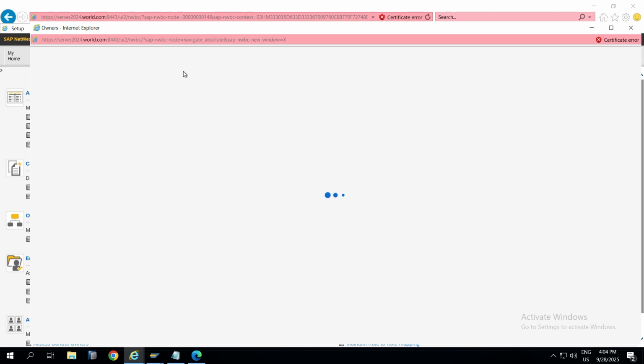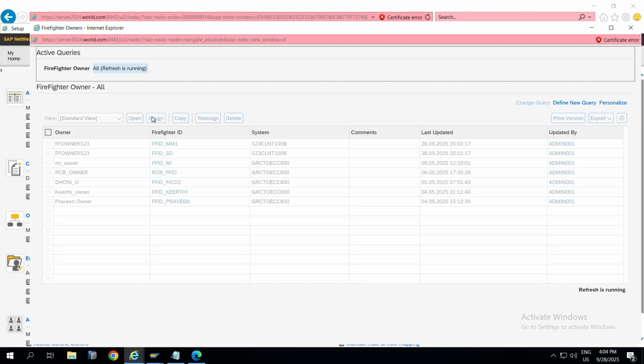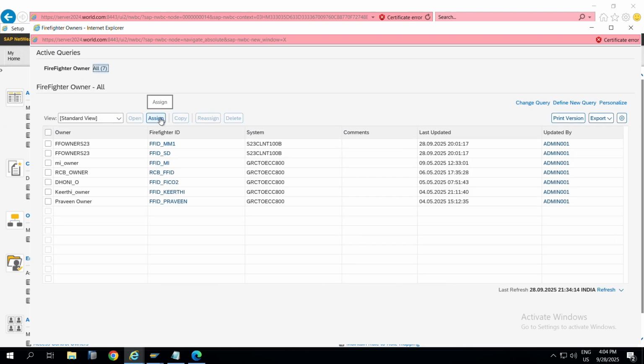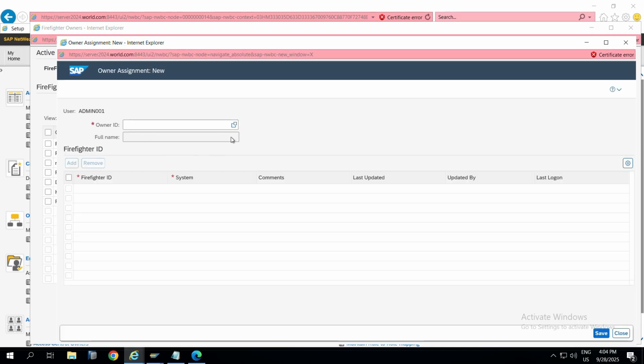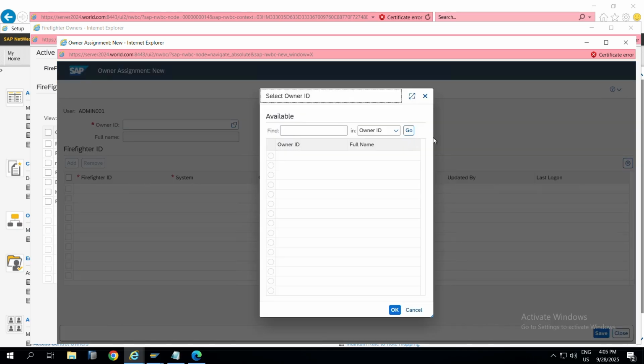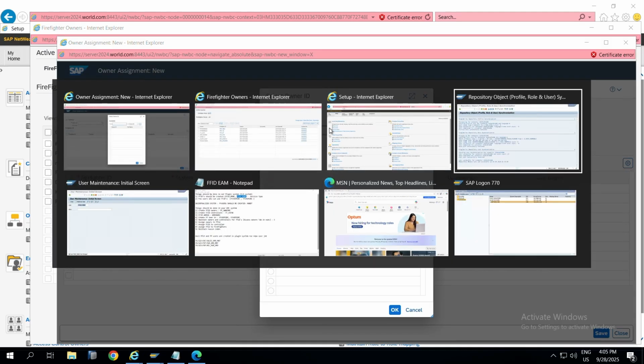Even the FF users also, if you do not run the repository object sync job, they'll not pop up. So you check whether all the synchronization jobs are run properly. If not, you can run them manually based on the approvals in real time.